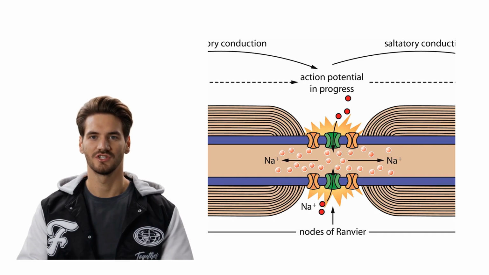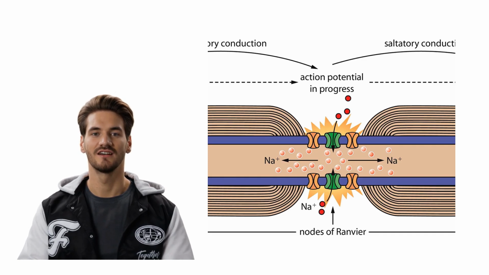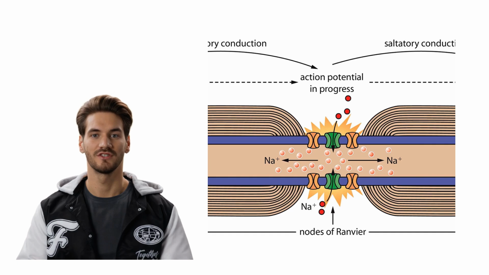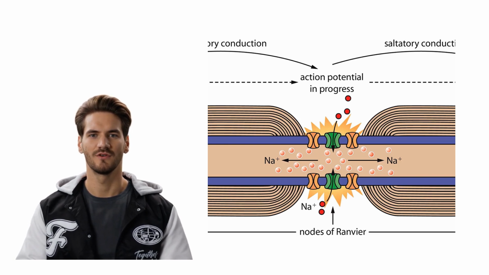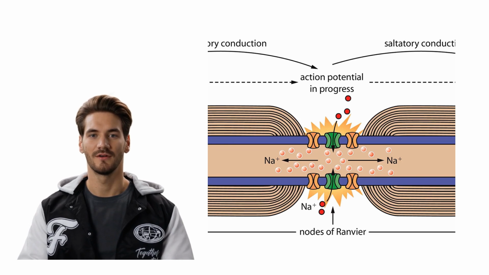When an action potential reaches the end of a neuron, it cannot jump directly to the next cell. Instead, the signal crosses a tiny gap called a synapse using chemical messengers called neurotransmitters. These neurotransmitters are released into the synaptic cleft and bind to receptors on the next cell. Depending on the neurotransmitter, the signal can be excitatory, opening ion channels and triggering a new action potential, or inhibitory, preventing the next neuron from firing. This chemical step allows precise control over nervous system signaling.